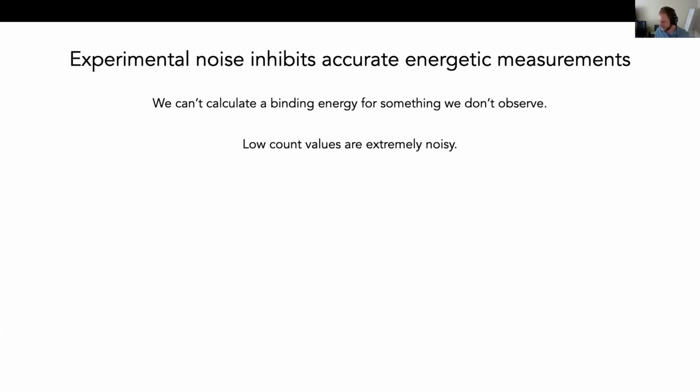And so we thought about this for a while, and the solution that we came up with was to simulate this process. The advantage of working in a biophysically meaningful space is that we know how these things should interact in a perfect world, and we can just simulate the experiment and see how well we do for different depths of sequencing. The important thing to recognize here is that as you go to a deeper depth of sequencing, you're getting more reads, you're getting better data, but it's also more and more expensive.